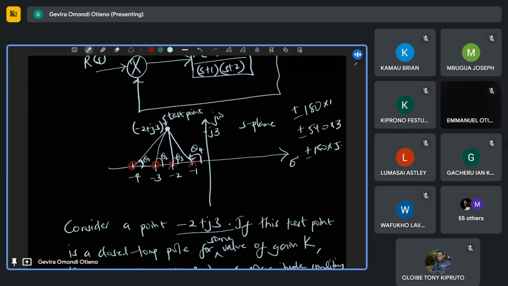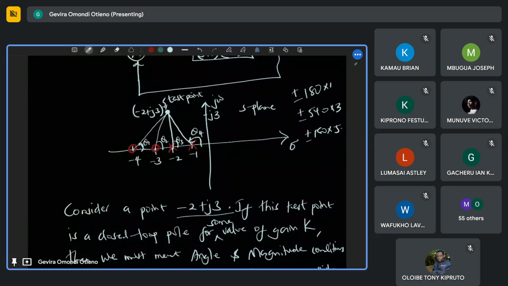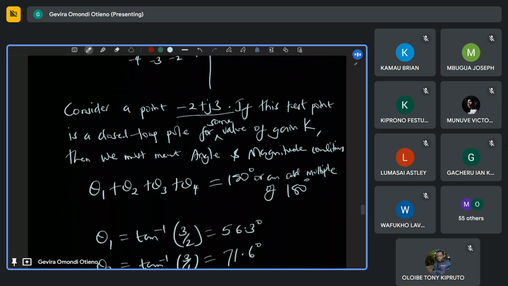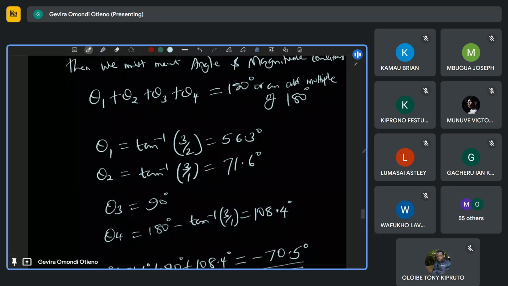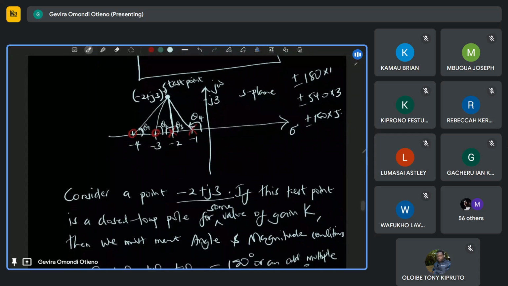Okay, so in our case, we can test for theta 1. And of course, like I said, it's important that you use your mathematical skills, in this case trigonometry, to be able to get theta 1, theta 2, and theta 3. So I have calculated those here. Theta 1, based on the lengths that we have here, opposites and adjacent. So for theta 1, I'm using minus 2 because this is 90 degrees at this point. So you have 2 divisions and you have another 3 up there.